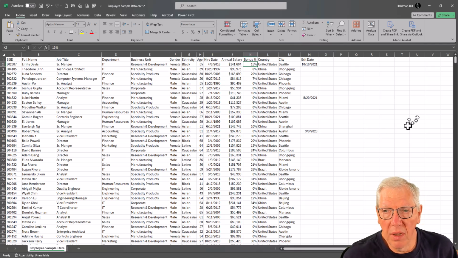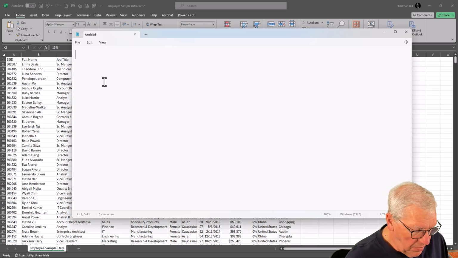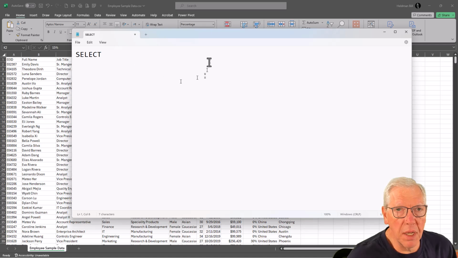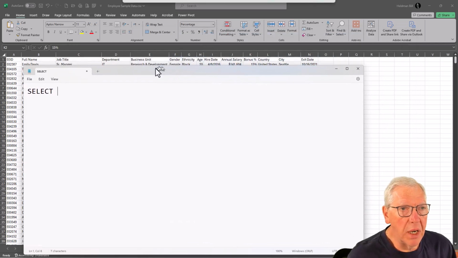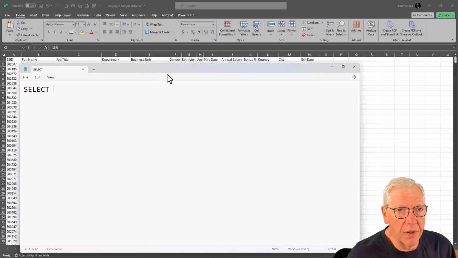But anyway, the way that the SQL command construct works is this. It's going to work like this. So you type, the first command you have is a select statement. These are called statements. So you say select, and then you tell it what you want to select. Now this is where the header rows come into play. So you have to know each of the names of these header rows. These really aren't named very well, if I'm being honest with you.